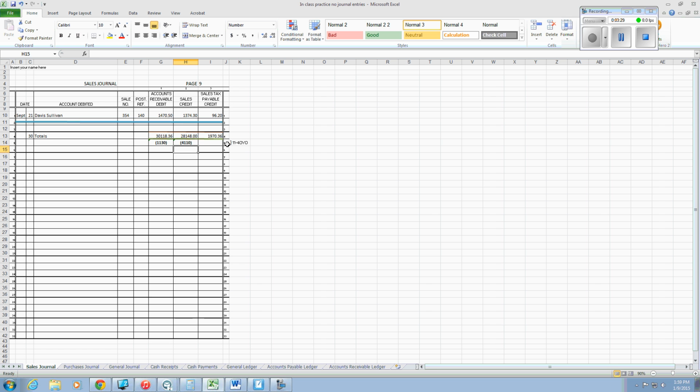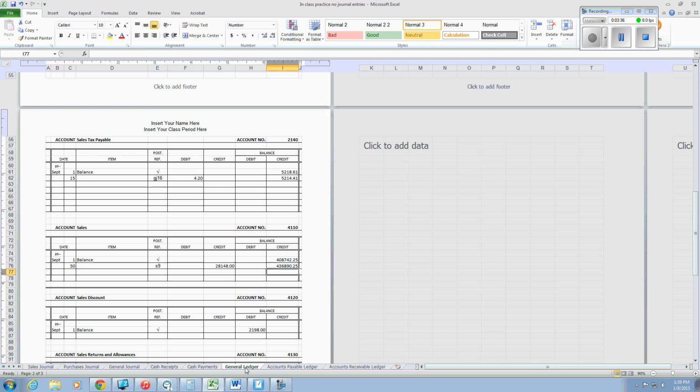Then we're going to post the sales tax payable, 1970.36. So let's go into the general ledger, sales tax payable. Again, the date is the 30th. We're going to go S9 because that's where the information came from. We're going to credit that for 1970.36.